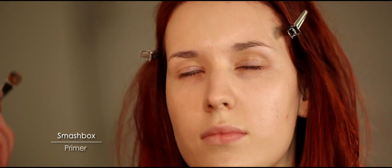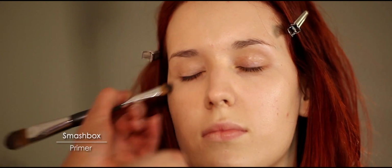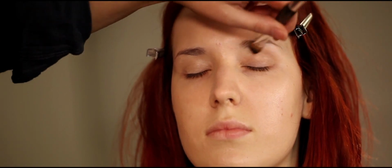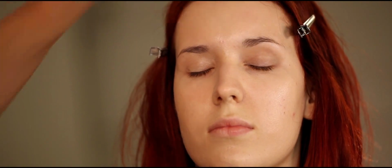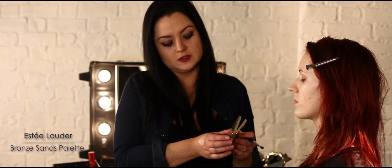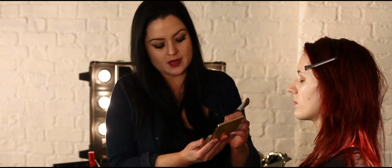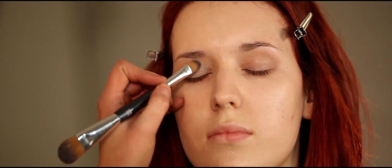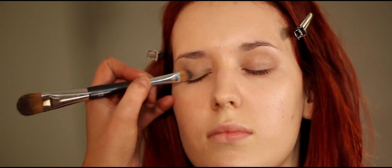Just going to use a Smashbox primer, just all over the eyelid. It's just a neutral shade so it doesn't add any colour. Okay, and I'm going to be using, it's called Bronze Sands and it's by Estee Lauder. It's a limited edition palette. And basically it's got all the colours that are in this season. If you can still get hold of it, you might be able to find some on the internet.